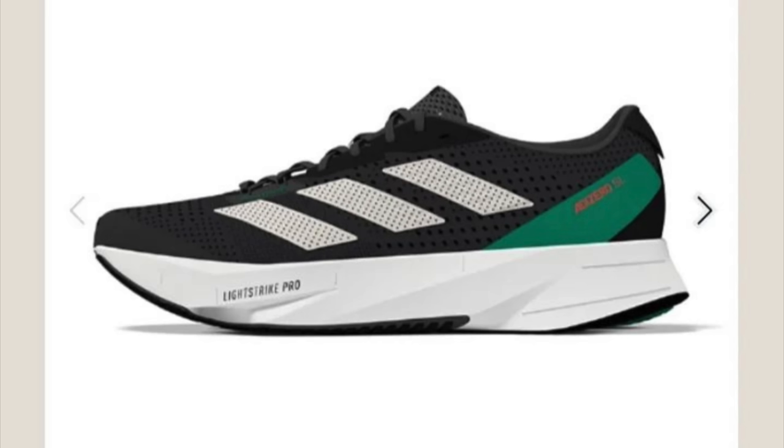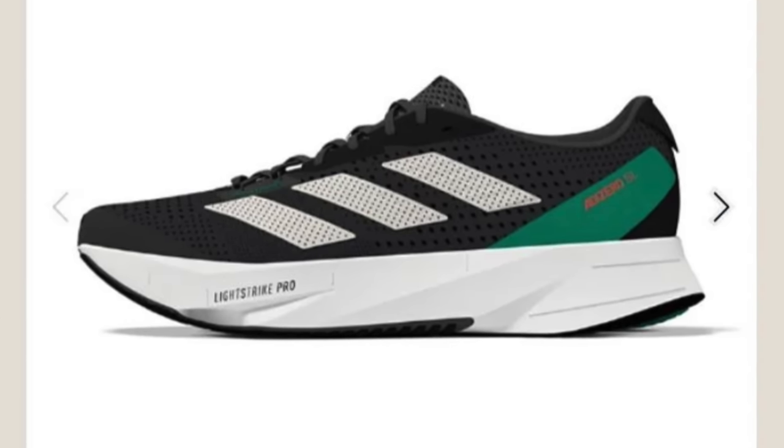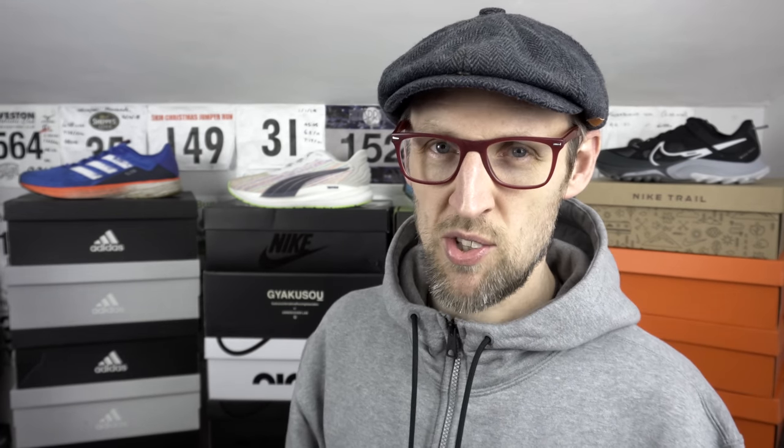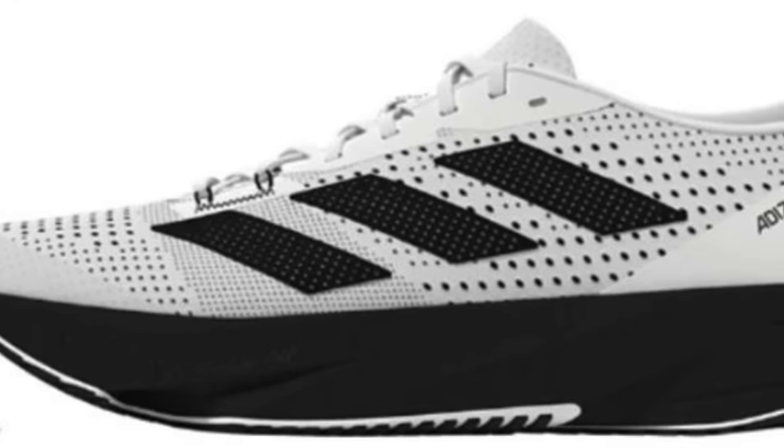Shoe number one. This one's ringing all sorts of bells — good bells, not alarm bells, just nice sort of tinkling bells. This Adidas shoe appears to be a new version of the popular Superlite SL model. I think they should call it the SLN — Superlite and Nimble. The Lightstrike midsole material has been switched out; I don't know if it's the whole midsole, but certainly we have the Lightstrike Pro here, so a little less dense than the typical Lightstrike stuff. And look at that highly perforated toe box and upper vamp. This gives us something along the lines of a daily version of the Takumi Scent 8, but with some lacing variations, a little bit like we've seen on the Prime X.